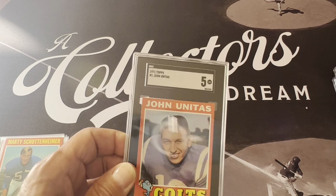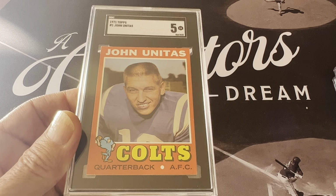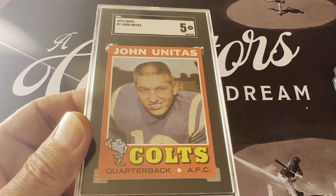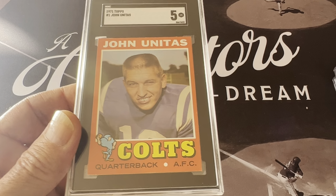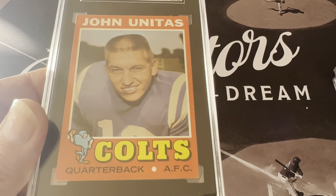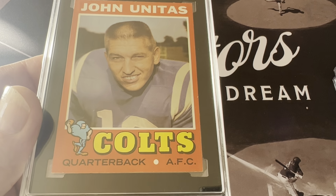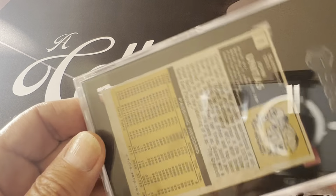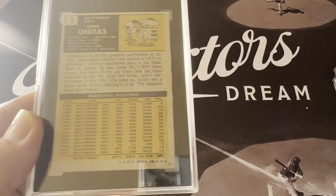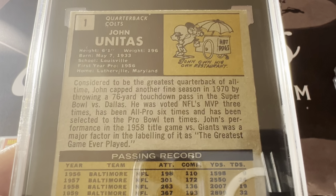All my other football sets from the 70s, unfortunately, are gone. The same with my baseball, all my 60s are gone except for the 62. Those were all sold many years ago. Now, I do have probably about 150 doubles from this set. So if anybody watching this is trying to put together this set and needs some, just go ahead and email me a list of what you need, and I'll try to get that for you because I have a bunch of doubles.